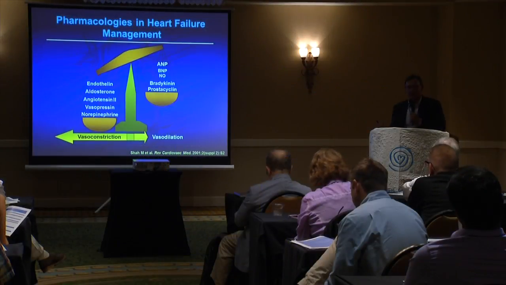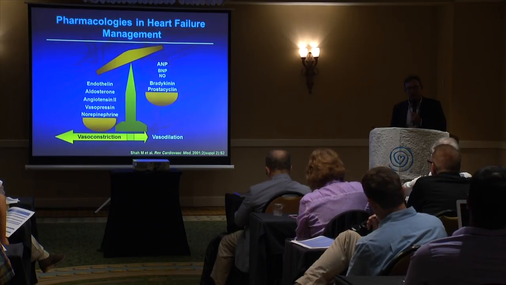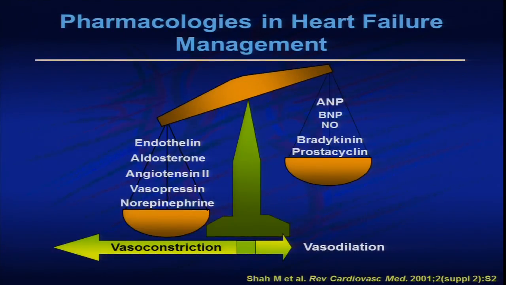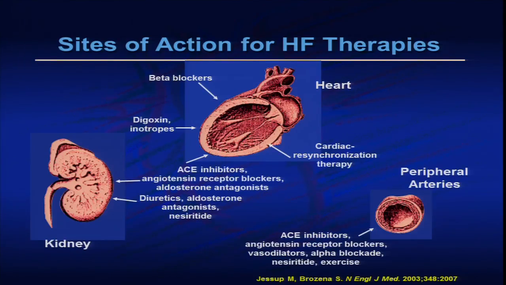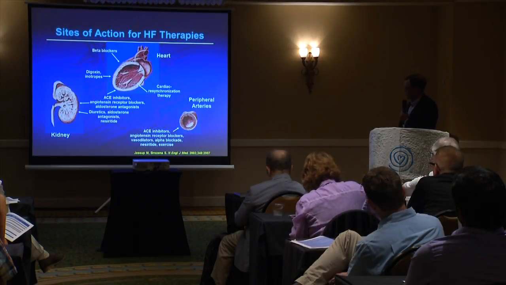So BNP is probably the one that's most commonly heard about. B-type natriuretic peptide, or brain natriuretic peptide. It induces vasodilatory responses, and because it's a natriuretic peptide, it helps you to diurese fluid. So you can imagine in the setting of heart failure, having more of this may not be a bad thing, okay? And we use that in forms of certain therapies, things like nesiritide and other synthetic natriuretic peptides. And these are where our current therapies work. So you look at ACE inhibitors, beta blockers, ARBs.